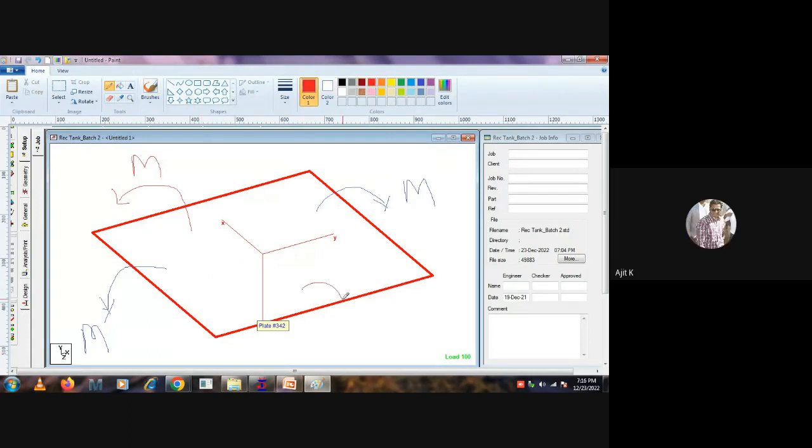Which moment is that? It is My, because we have the local axis y and this moment is parallel to the local y. That is why it will be treated as My. And obviously, this is x, so this will be Mx. Understand?